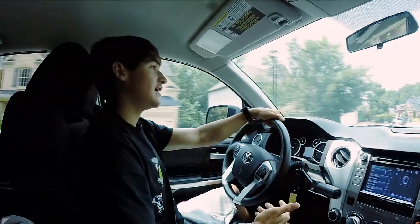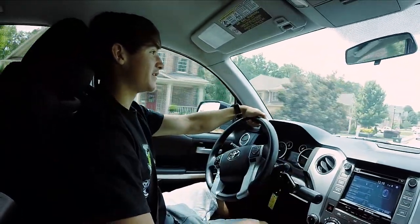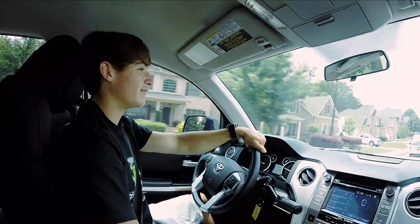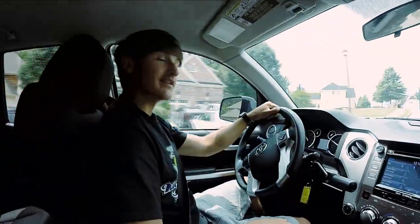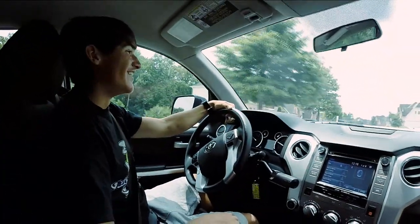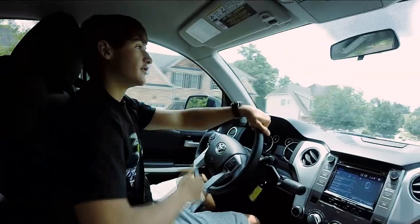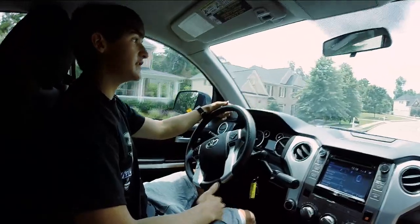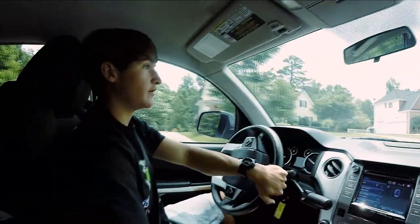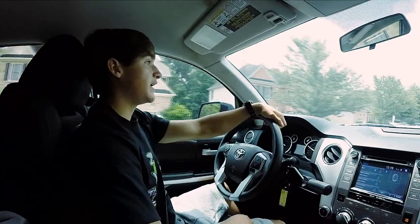Everyone's commenting — 'Oh, you should have got a Chevy,' 'should have got a Ford,' 'glad you got a Tundra,' 'why'd you get rid of the Jeep?' — all different comments. As for why I'm getting a Toyota: my dad has one already and they're really reliable, but the main reason is bass fishing. Rigid Industries is affiliated with Toyota, so to get into the Toyota Bass circuit I need a Toyota.